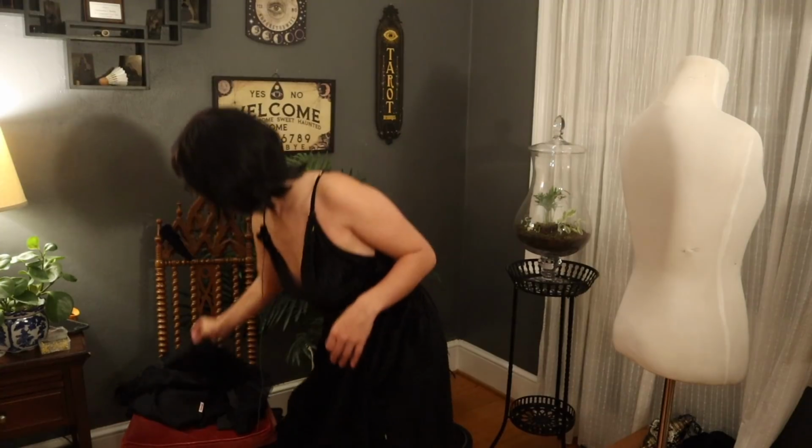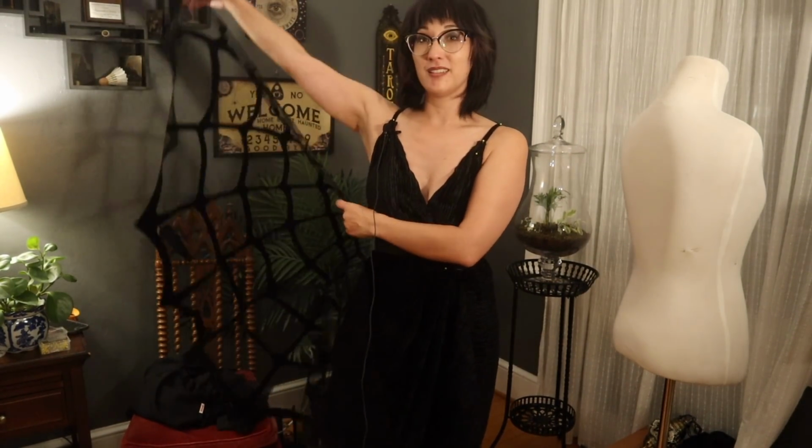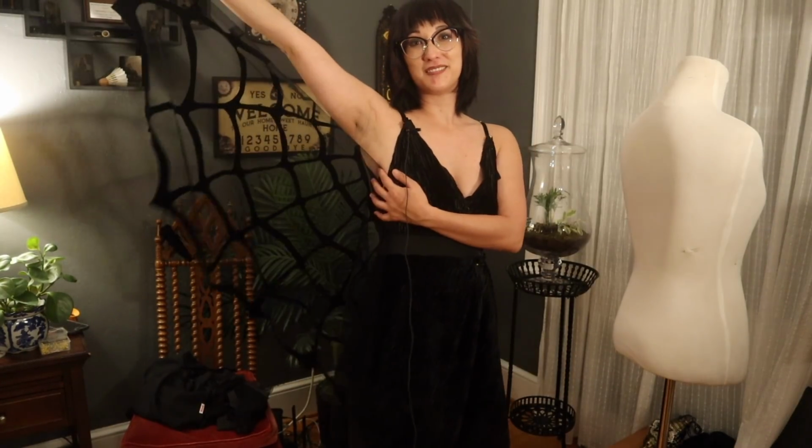So what I need to do now is tack the overlap parts of the bodice and then put it on again, but with the bodice on the outside of the waistband, and pin it in place so that I can stitch it the way that I did with the skirt. I need to attach the ribbon straps here and then make the sash, and then the dress itself will be done. Oh, I have to deal with closures, which are going to be here on the side. And then my favorite part that I'm most excited about will be attaching the cape here. So, time to do a little bit of hand sewing and then I'll check in again.